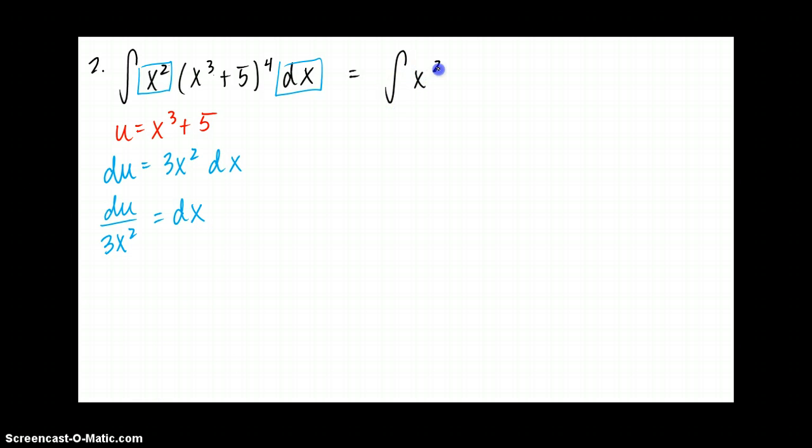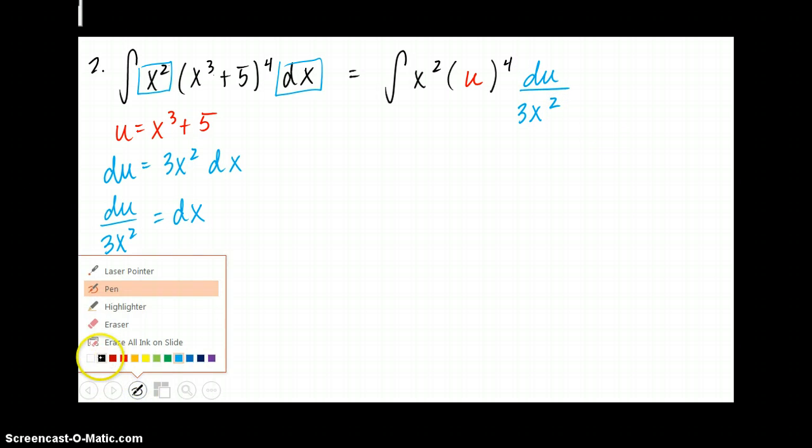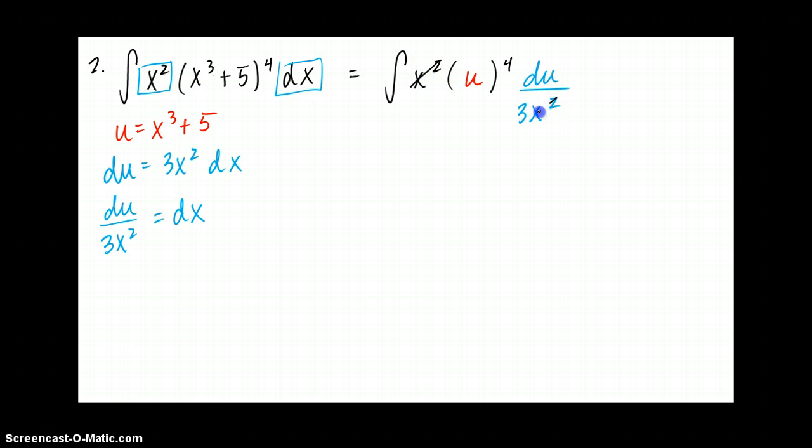So I have the integral of x squared. So I'm going to replace the inside with u. X cubed plus 5 is equal to u. And then dx I'm going to replace with this du divided by 3x squared. So look at what happens. The x's cancel out as they should, and now that dividing by 3, we can introduce numbers whenever we need them. So this 1/3 will now just act as a coefficient to our integrand.